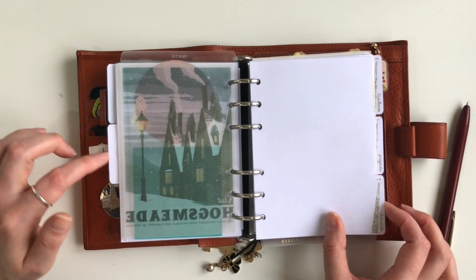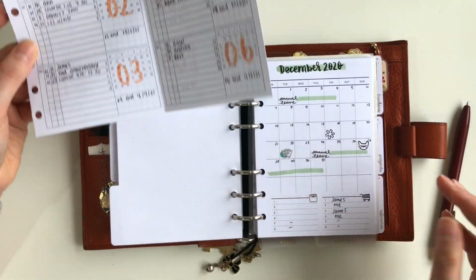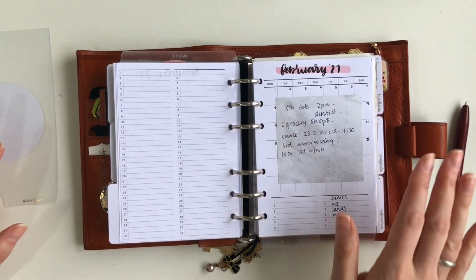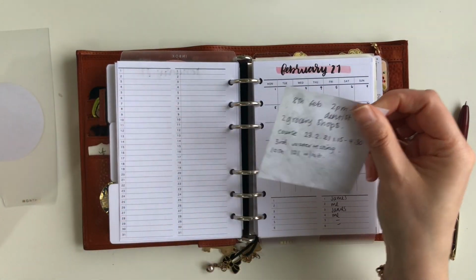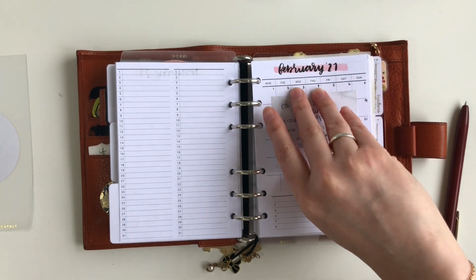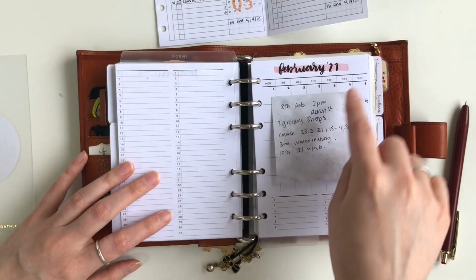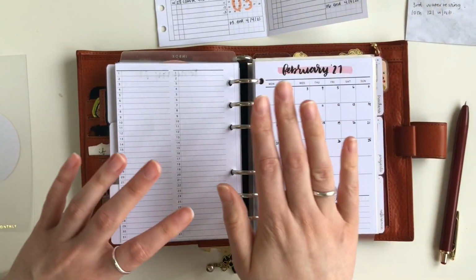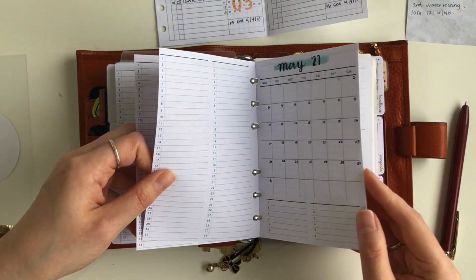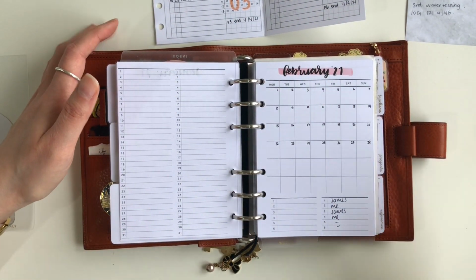So next, after my inbox, we're on to my schedule. So this is sort of the big section, I suppose. I have actually already got February in here, but I haven't filled it out. I stuck a little Post-it note on, and I've been just writing anything that cropped up onto the Post-it note. I've pulled out my yearly because I will reference those little things as well, though most of those I have written on here. So I've already dated the monthlies for the next couple of months. I decided that I wanted to have the monthlies in here, even though really I don't write anything on here. So it's not entirely necessary, but we will go with it.